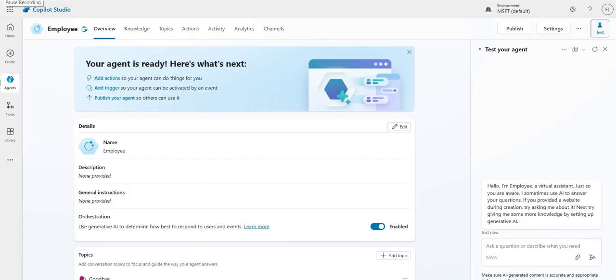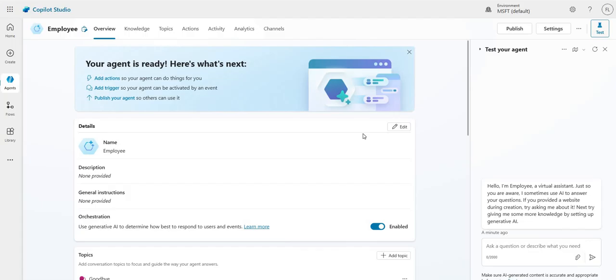Welcome to SharePoint World. Today I will show you how we can connect Power Automate to our Copilot agent. In this use case, we have an employee agent. Our goal is to insert an employee name from Copilot into a SharePoint list. So here I pick the SharePoint list as employee. We can see how we can do this using Power Automate. Here we can see how we can pass the name from Copilot to our Power Automate, and from there we are inserting into our SharePoint list.